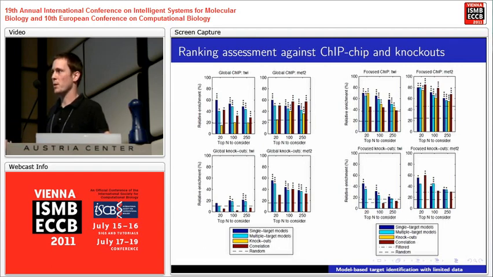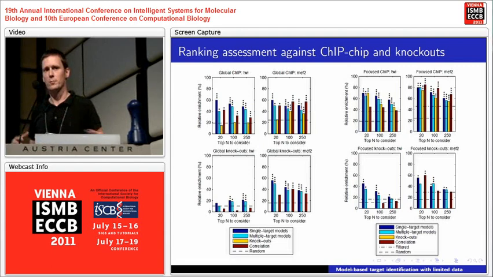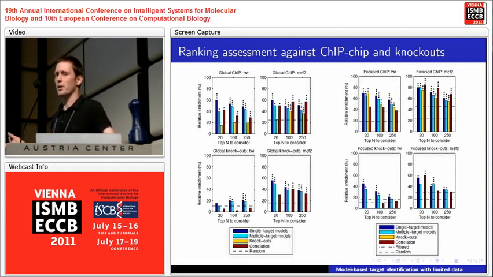So what we did was we looked for ChIP binding within 2 kb of the gene. And this is Drosophila, so it's a fairly compact genome, so 2 kb seemed reasonable. And I'll show that the results are fairly robust to that particular choice in a moment. We looked at the single target models and the multiple target models, so I showed examples of those two types. And we compared to knockouts, and we compared to just correlation with the transcription factor mRNA. And for MEF2, the correlation worked pretty well, so the model wasn't really that useful. But for twist, the model gave us a big win, and that's really because the targets are very diverse in their expression and don't correlate at all well with the twist mRNA profile.